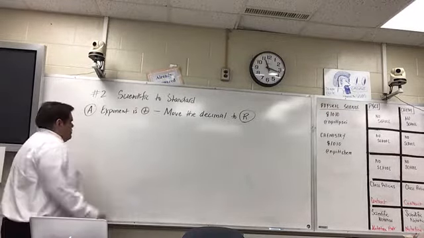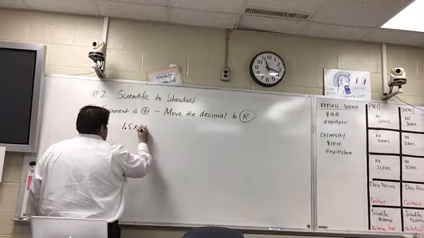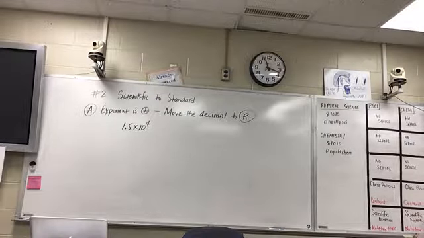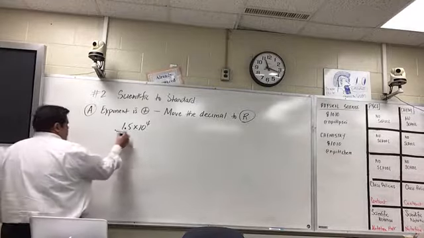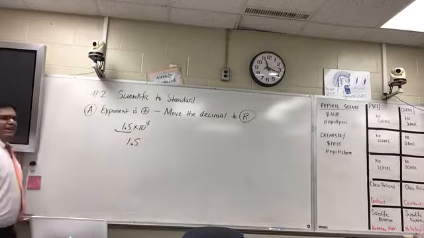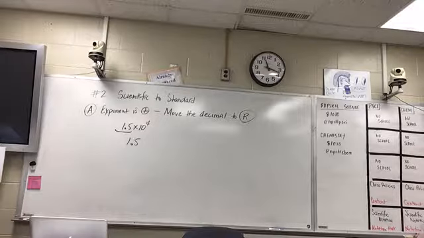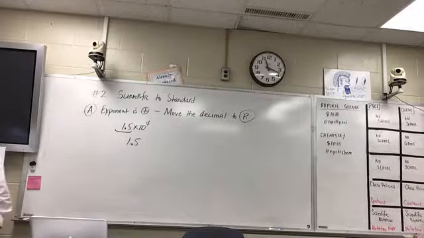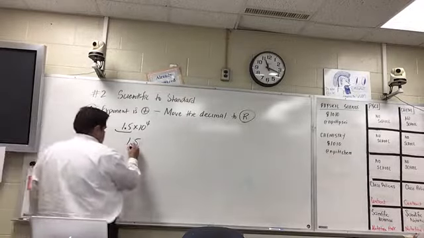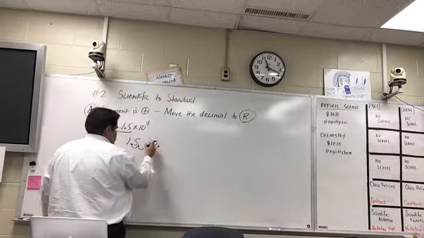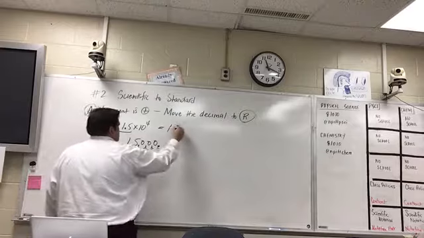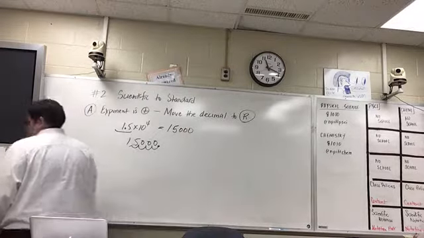So let's just start something simple. Let's just go with 1.5 times 10 to the 4. This is how simple this one can be. I take my integer, here's my integer, 1.5. What's my exponent? 4. Positive or negative? Positive. Because it's a 4, I'm going to move my decimal 4 spaces. Because it's positive, I'm going to move it to the right. So I'm going to say 1, 2, 3, 4. Fill in these gaps with zeros. When I do that, what's my number become? 15,000. And that's your answer.